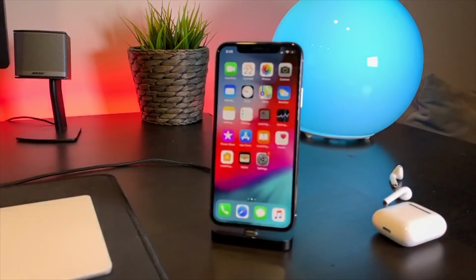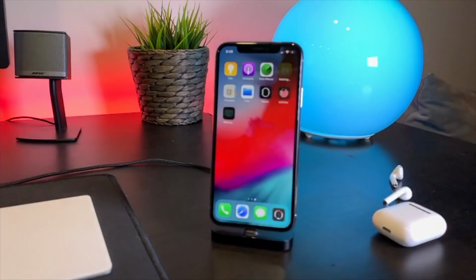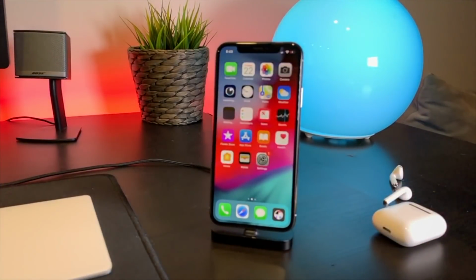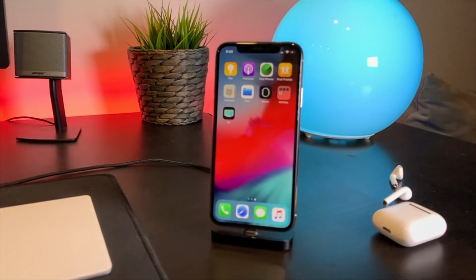All right, well, here we are, guys. The restore has completed, and as you guys can see, the Cydia icon is completely gone now. I know that's a bit of a process because now you'll have to restore with an iTunes backup of all your data and your applications. Again, this should be updated in the very near future, so this won't be an issue. I would highly suggest right now just to live with the Cydia icon on your home screen. But if it's gonna bug you, you definitely can back up with iTunes, erase all contents and settings, and then restore your data with an iTunes backup to its original state.